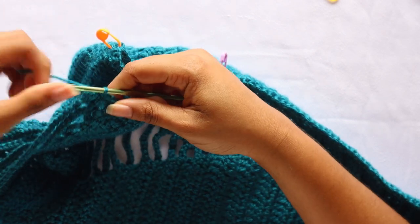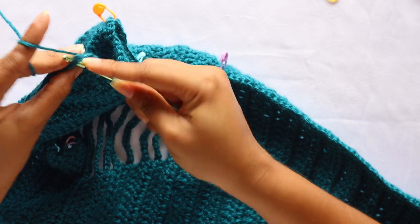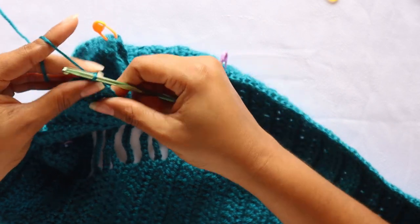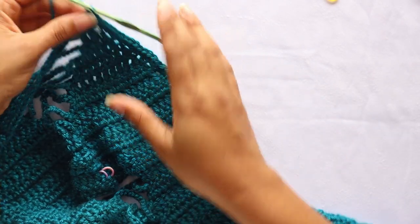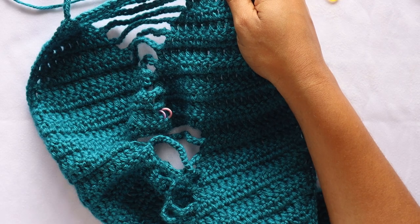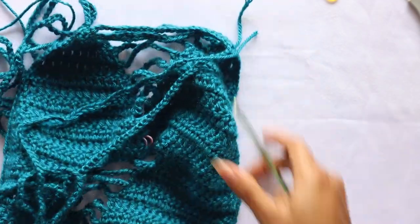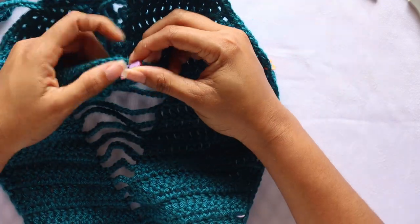Now that I'm at the top where I have the two double crochet, I'm just going to make my single crochet into that space, and I am just going to make my 200 chains like I had with the first piece here. Now that I'm finished, I'm just going to remove my stitch markers.